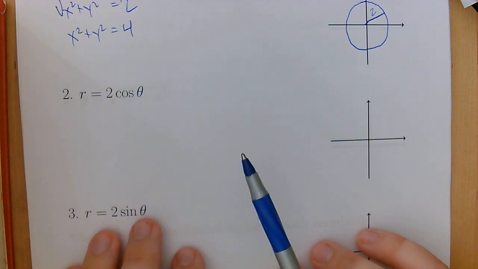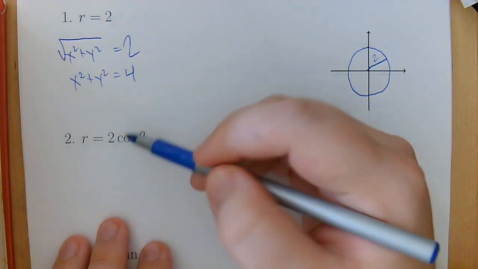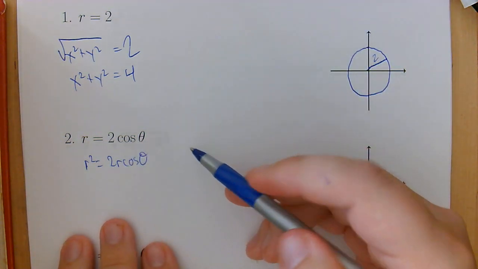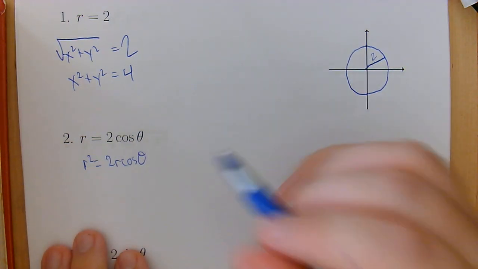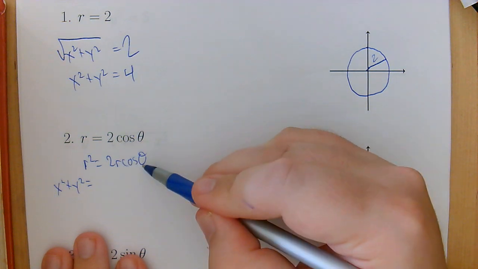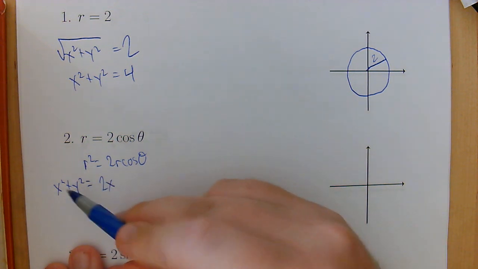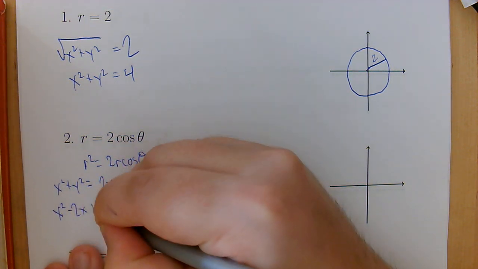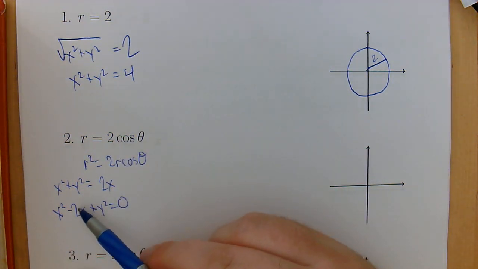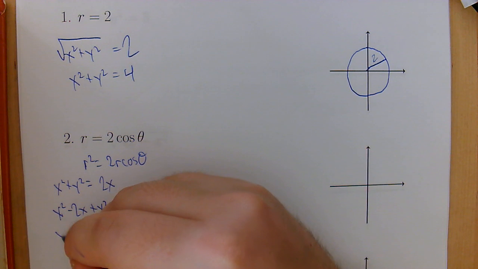All right, for our next example here, we have r is 2 cosine of theta. So what's going to happen with that? Well, what I'm going to do is multiply both sides by r. So I have r squared is 2r cosine theta. Now, why did I do that? Well, I know what r squared turns into. It's x squared plus y squared. And I know what r cosine of theta turns into. It turns into x. So what I'm going to do now is subtract this over, and then I'm going to complete the square over here. So if I divide this by 2 and square it, I get 1. So I'm going to add 1 to both sides.